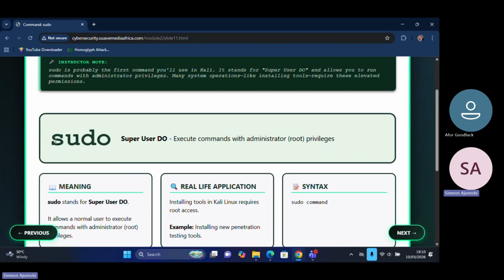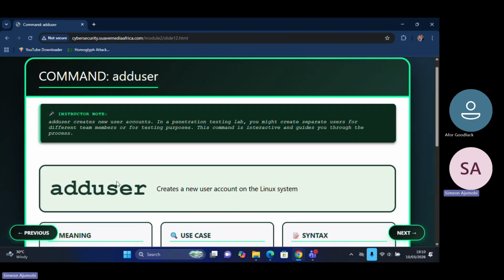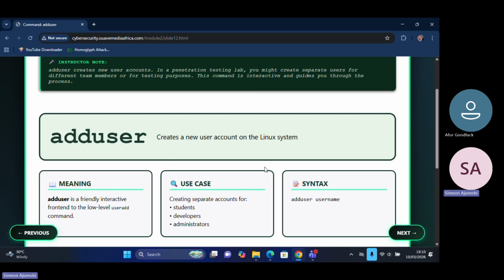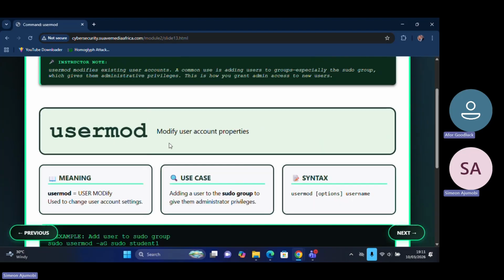So we'll look into sudo, that's our superuser privilege. We'll look at adduser, and that is for creating new accounts in the Linux system. We were able to create an account called Good Luck yesterday. And usermod helps us elevate our privileges by adding the user to the Kali sudo group.